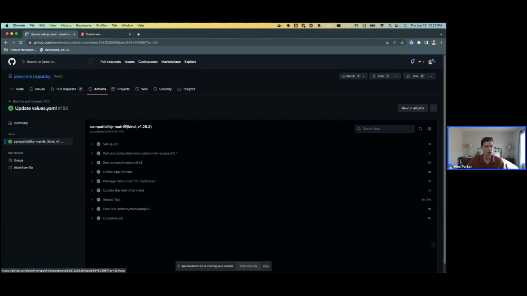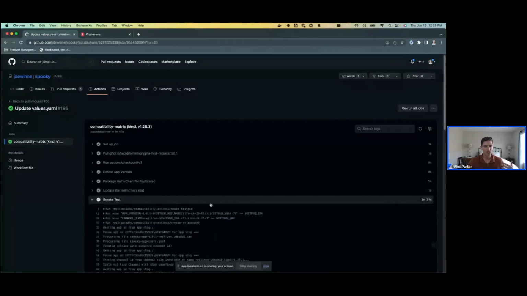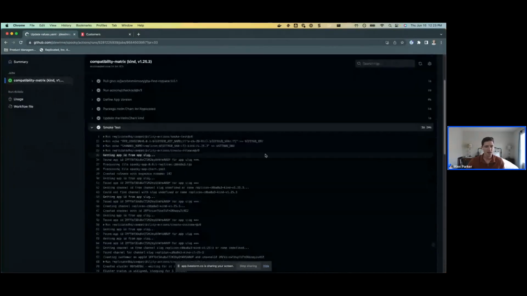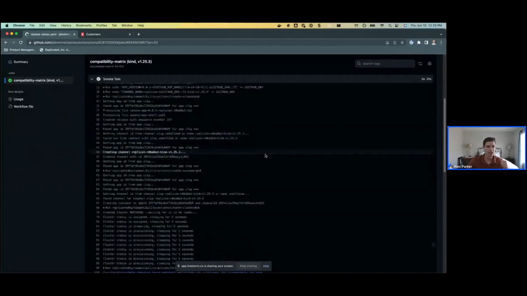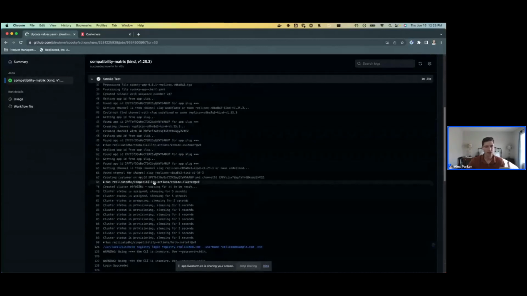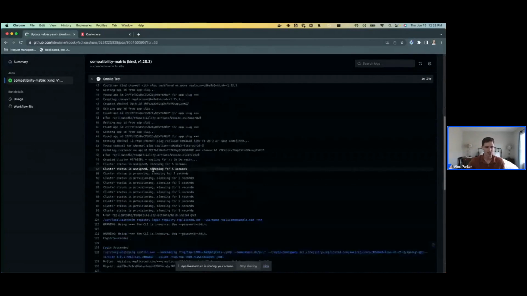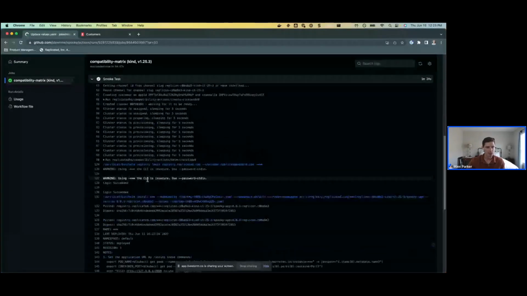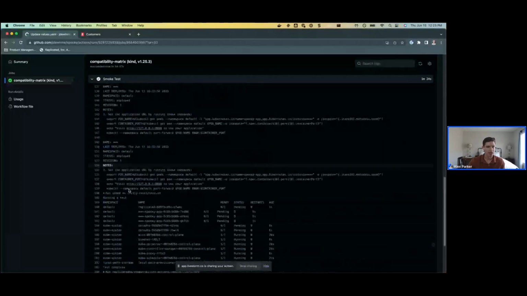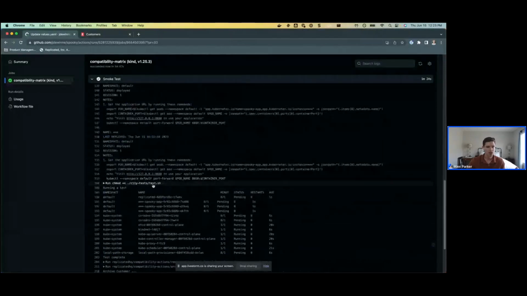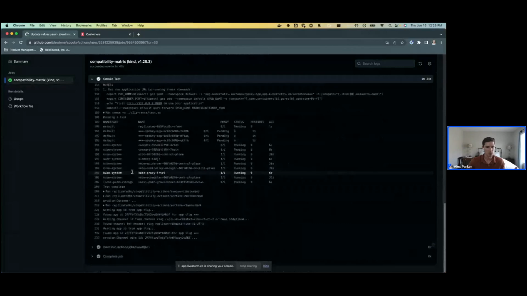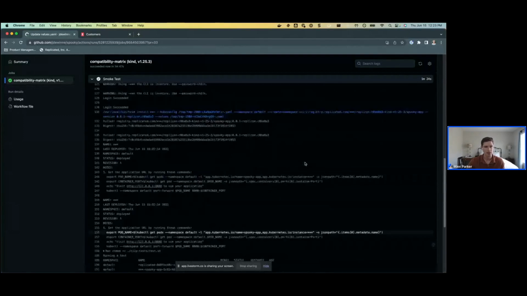So I've got all my normal steps that were for packaging. Then I got my smoke test. And obviously the output is logs, so it's not the easiest to follow, but basically we're just creating a customer, creating a channel, creating the kind cluster that we need, doing a Helm install right here, then using our test script to run the test and make sure everything's working. And then there's some cleanup at the end just to archive the customer and archive the channel. And that all happens automatically as a part of this smoke test action that we created at Replicated.